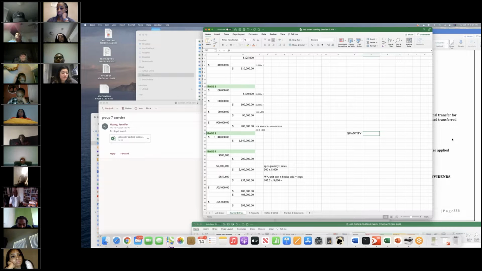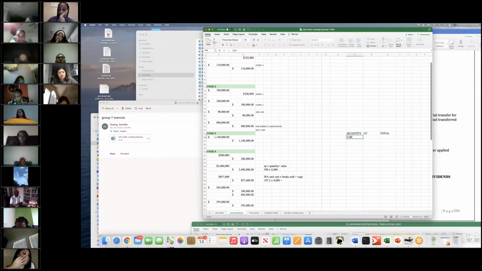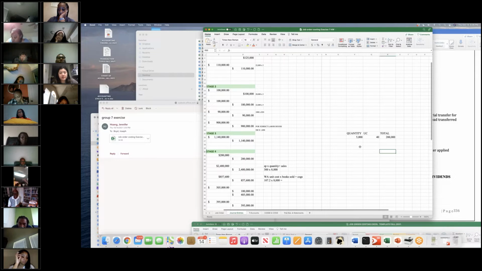Okay, so from the great inventory days in Principles 1, on the inventory chart, there was the quantity, then we had the unit cost, then the total cost. So in your beginning inventory, your beginning balance, what was your quantity? 5,000 at 40. And then that's where I got that 200,000. So remember, with your beginning balance, you don't make a journal entry, it's already there. That's fine. So you didn't need this journal entry. Oh, okay, cool. And so this is the beginning balance.